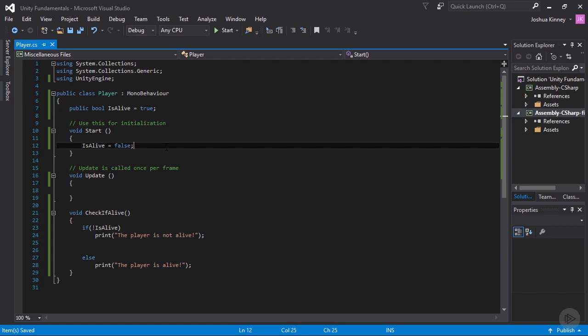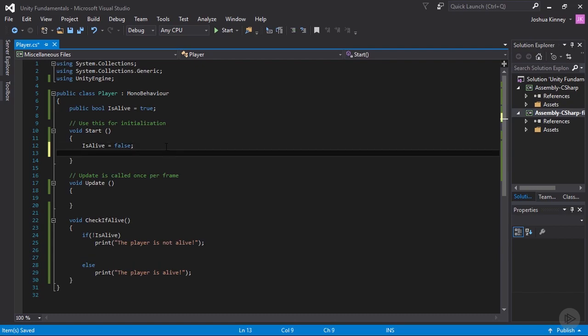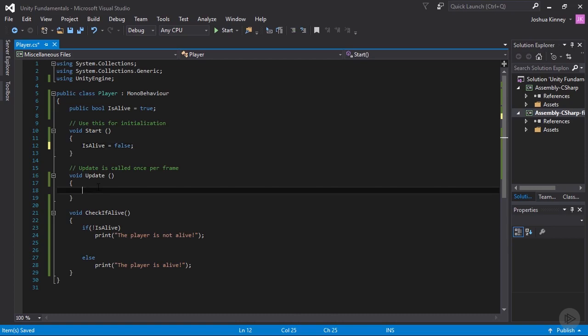I could call it in the start function, or what I could do is call it in the update function. So I'm going to say check if alive. Anytime that you call a function, you need to make sure that you include the open close parentheses and then end with a semicolon. This is a function or method call.